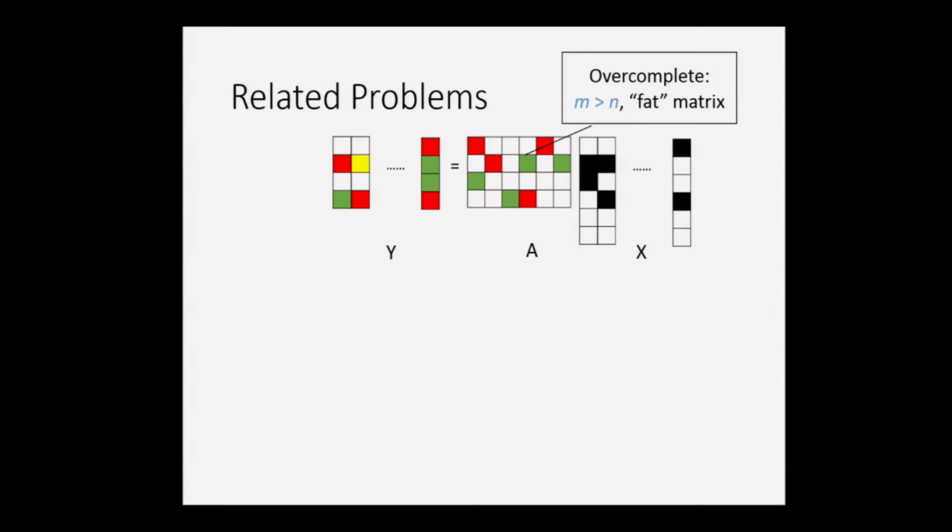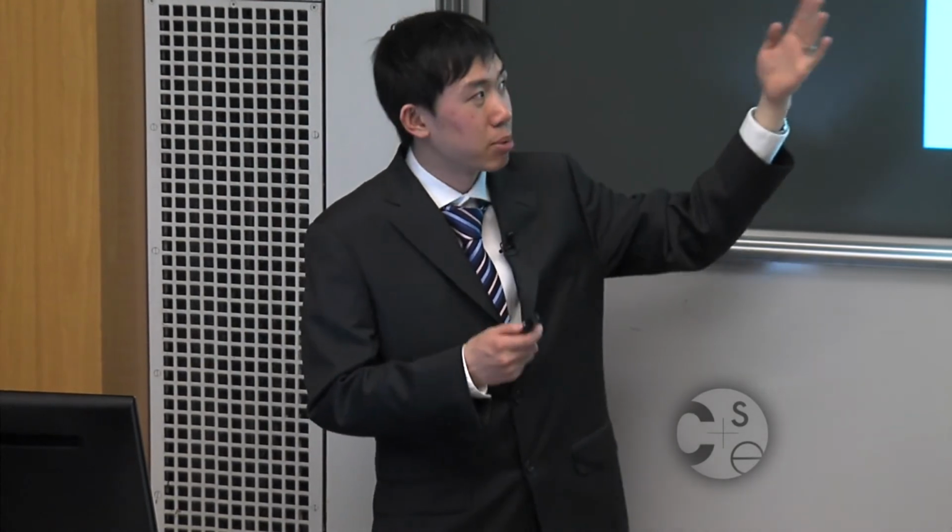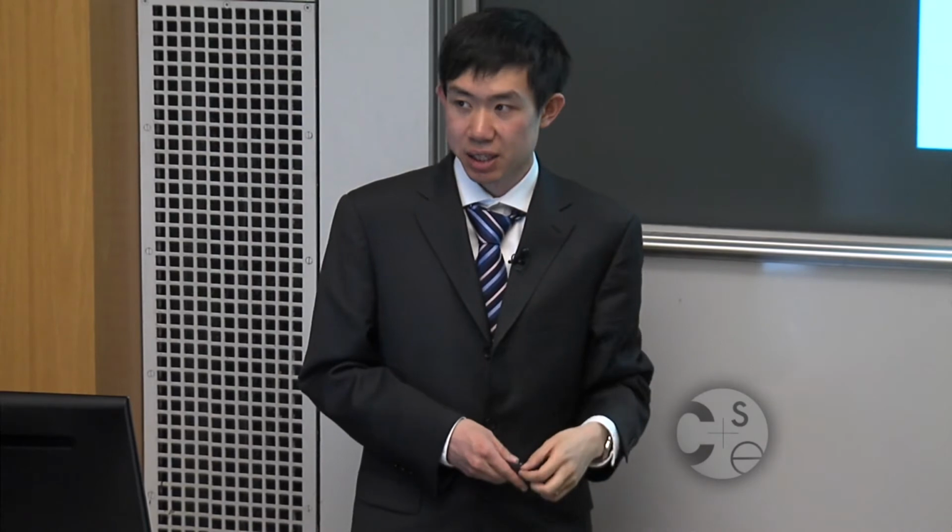So in this case, dictionary learning or sparse coding is really closely related to a problem called compressed sensing. The compressed sensing problem is a problem where we are given the dictionary matrix A. We observe a signal Y that is a sparse combination of columns in A. And we would like to know what this unknown sparse signal X is. This is often also called sparse recovery in different contexts. So as you can see, the sparse coding problem is a harder version of compressed sensing because we are not given the dictionary matrix A. We only observe Y, and our goal is to find both A and X.